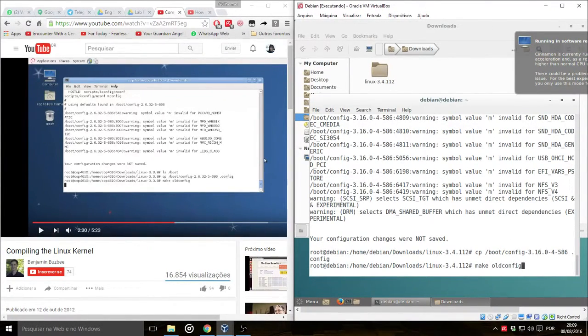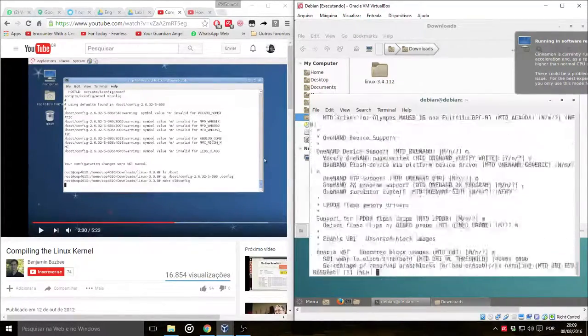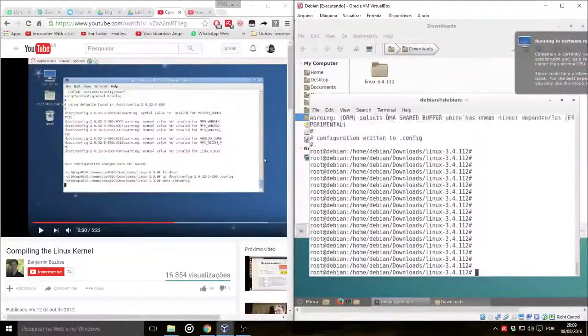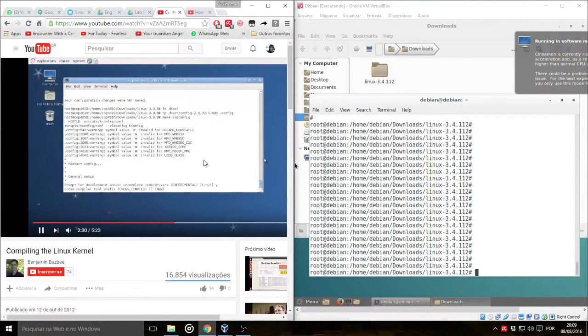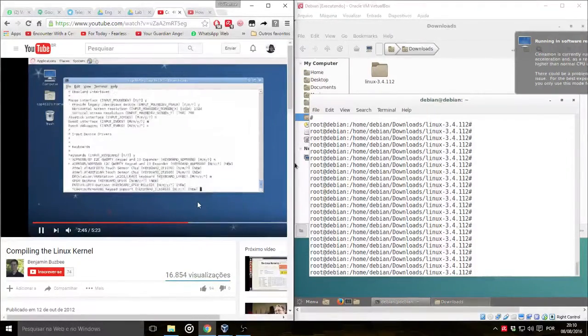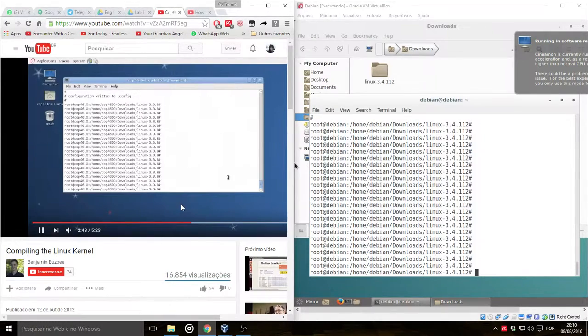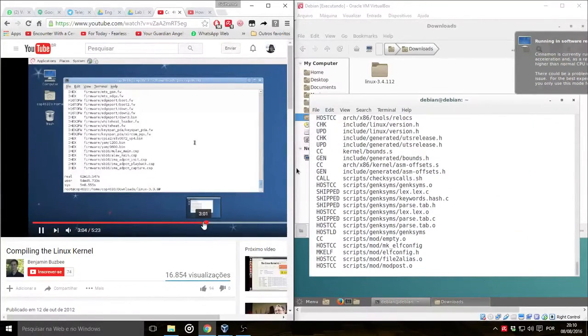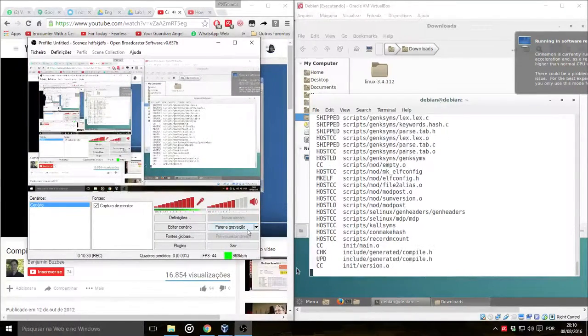Aí ele vai dar um and then run the make oldconfig, que vai perguntar muitas coisas e nós vamos só segurar Enter porque está pedindo para fazer as configurações e a gente vai deixar tudo default. Então, tá tranquilo. E agora a gente pode vir aqui e rodar o time make. Alright, so that took about... E agora vai demorar muito tempo. Quando terminar eu volto.